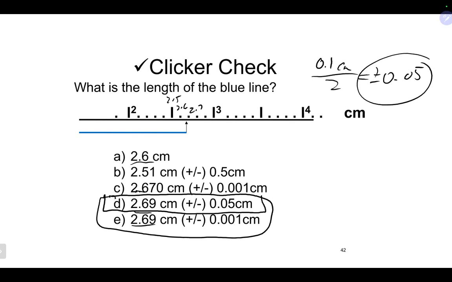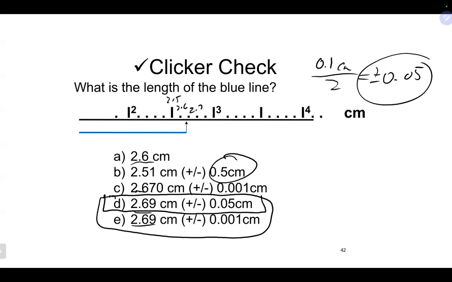So what you could do to figure out the precision of the instrument, which is what all this plus or minus thing is, is you take the smallest markings that there are on that piece of equipment and you divide it by 2. And that gives you basically how far you can take the reading. So you can take it to 0.05, which means basically you can take it to the second decimal place in the reading. It doesn't necessarily have to be 5 at the end, but you could take it to that reading.